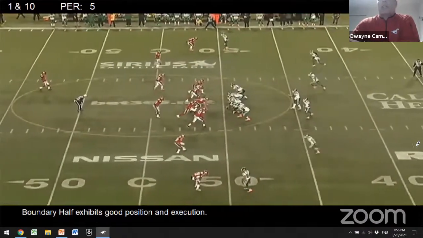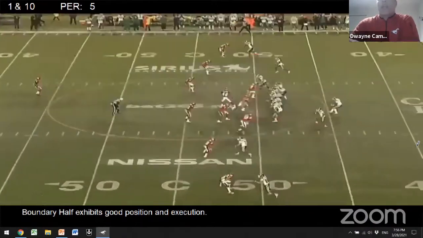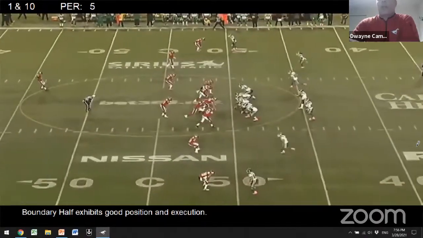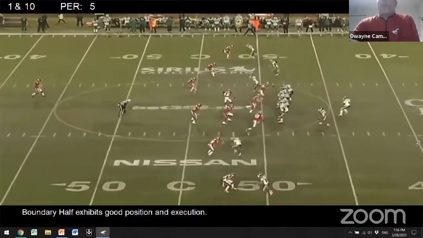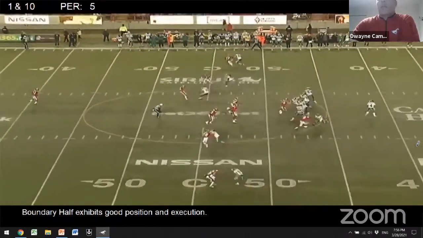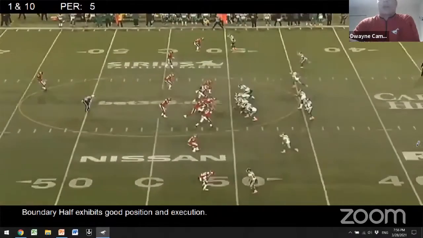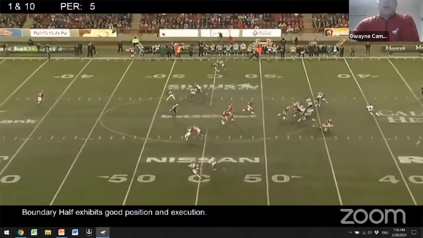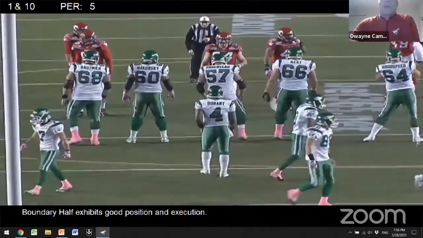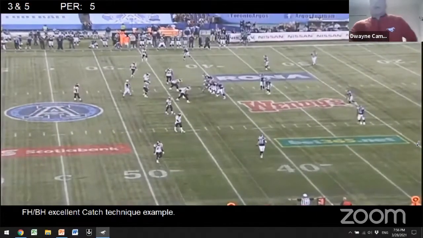Boom, right? He's not trying to jam him. He's just essentially catching him, and he's square. Hips are not open at all. Square, boom, collision. And now essentially Dressler's having to run through him and he can't get off the collision and the quarterback would have to look elsewhere. Okay, essentially he's killed the route. The route's dead at this point in time. All right. So that's an excellent display of catch technique right here against Toronto.